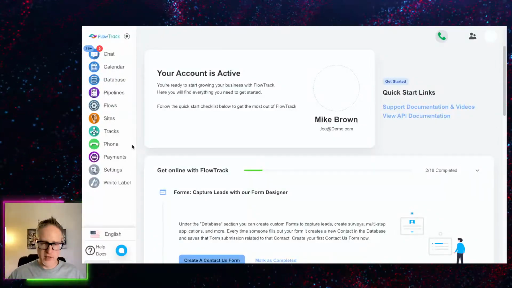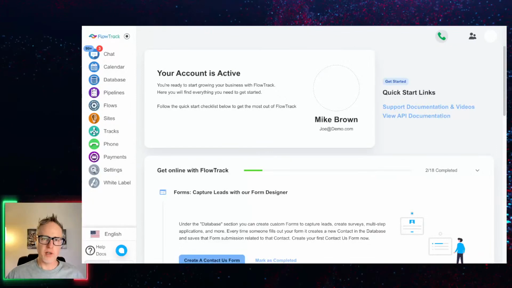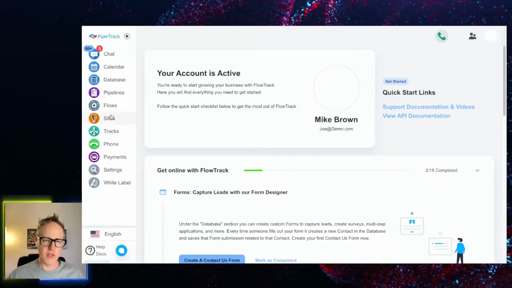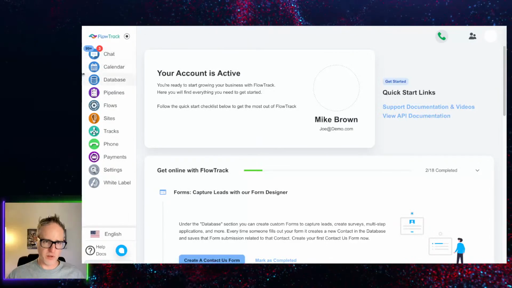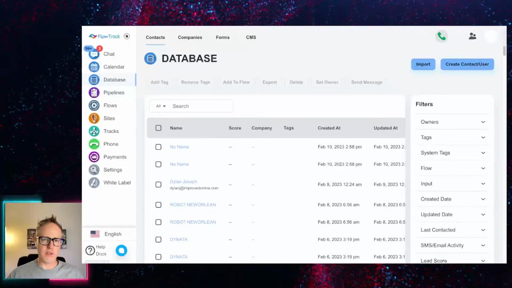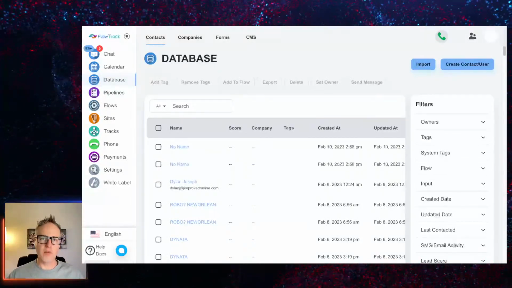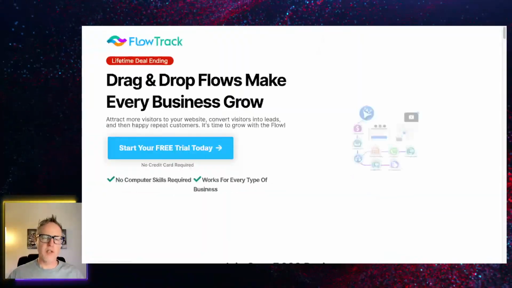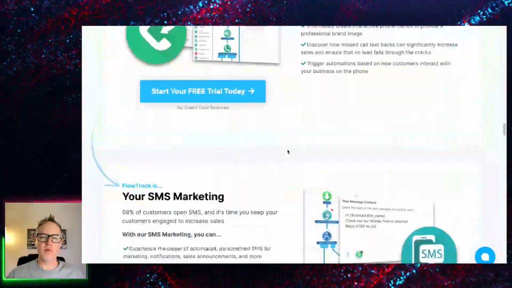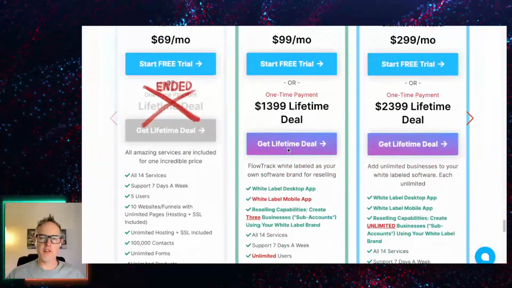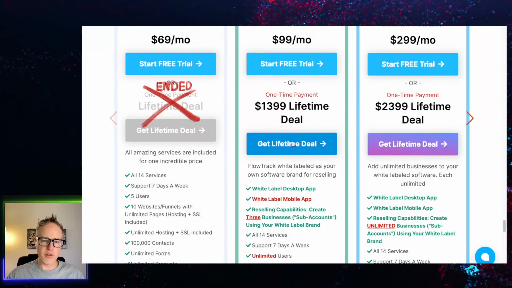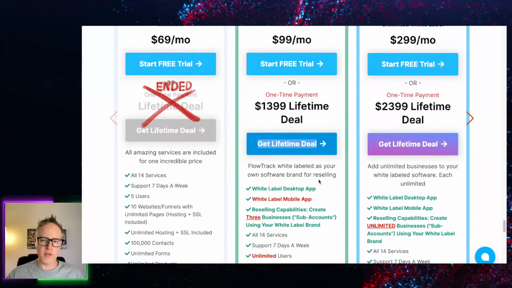So let me go ahead and get the blueprint loaded in my test system. All right, it's okay, I'll just show you on our website. So if you go to flowtrack.co, I want to show you what this looks like over here. We'll pull it up in this browser tab. You're going to notice we have this little code on our sign up buttons, and if you hover your mouse over it, you're going to see what this looks like.